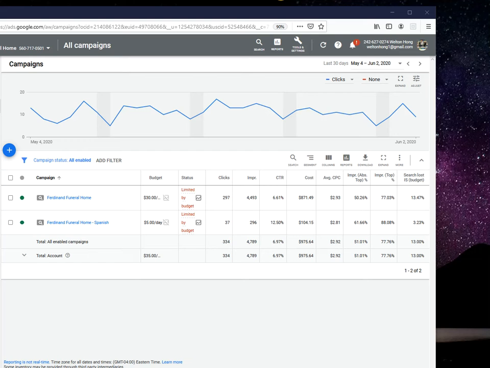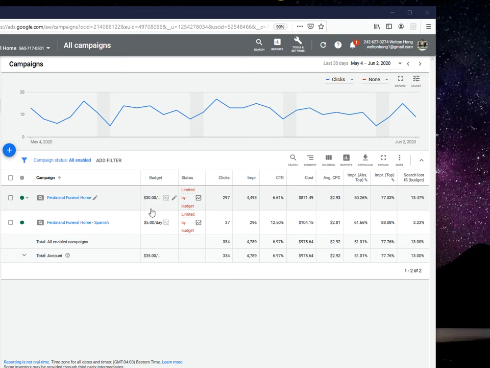As business owners, we always want to know for each channel when we will hit the threshold. With Google Ads, it's actually very easy to tell, and there are a couple of metrics we look at. One is search lost impression share due to budget.